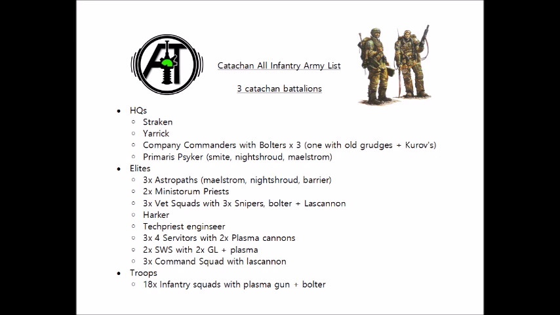To round out the HQ section, they also have a Primaris Psyker, which I didn't mention earlier. He'd be primarily in the middle of the army, throwing out a Smiter turn, and if one of the Astropaths gets killed, he can also replace them and take over duties for either Night Shroud or Psychic Maelstrom if needed.